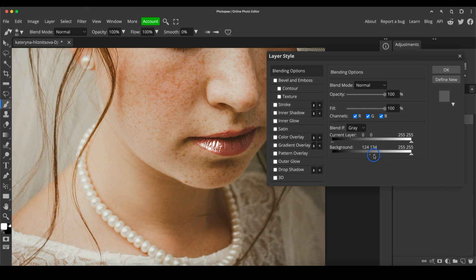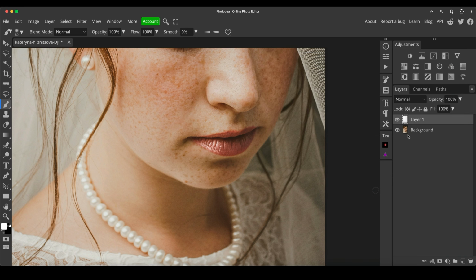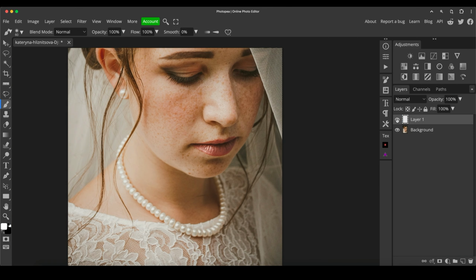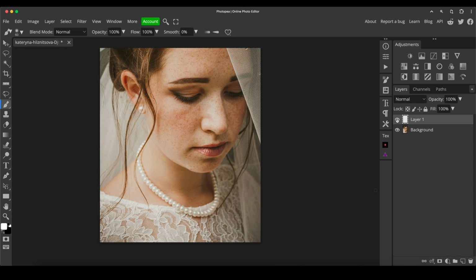If I keep moving this to the right, if you watch the lips, what's going to happen? It's going to smooth the transition between those two. And now I can even play with the other triangle, and you can get a lot more of a natural effect. I mean, it's quite subtle. Once you've done this a couple of times, you'll be able to do this in like 20 seconds flat. It's super simple. So we click OK now, and we'll turn that on and off. And we've got that. If I zoom out and turn that on and off, it just makes a really big difference. It's subtle, but it's really realistic.